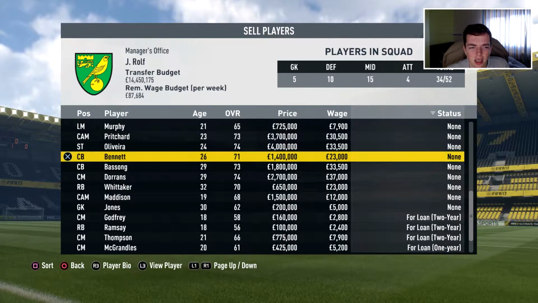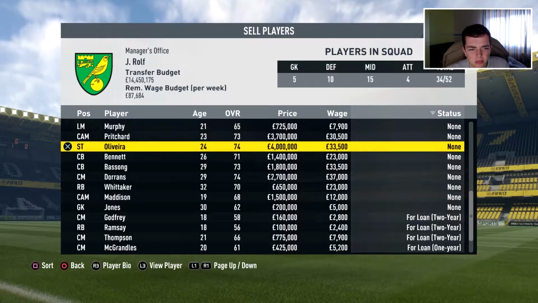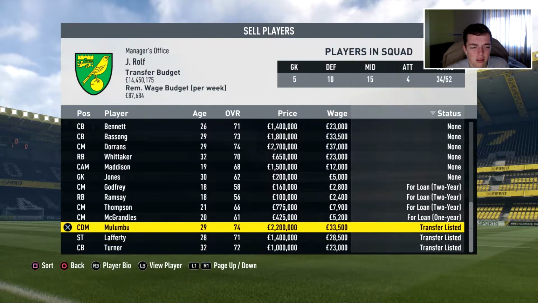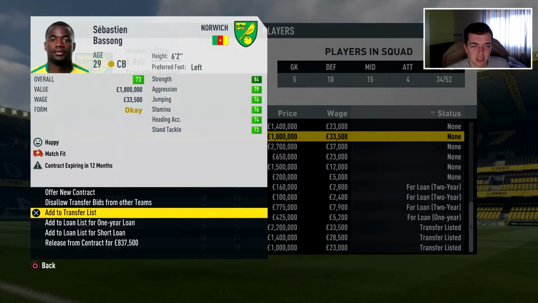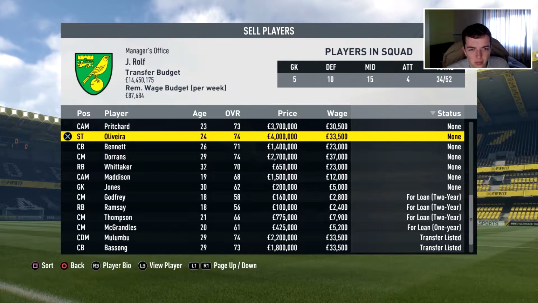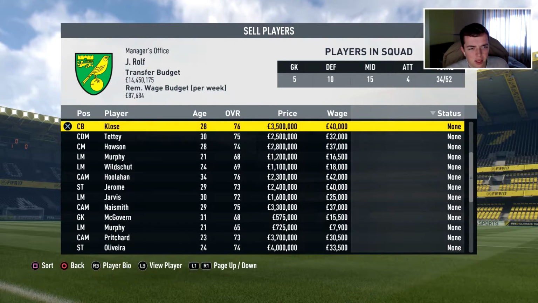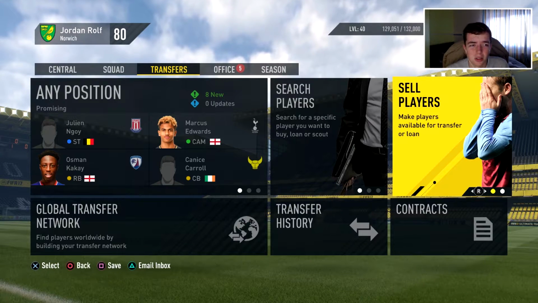And then Ryan Bennett as a backup centre-back. So we have 3, yeah, I'm going to go ahead and... No, I'm going to keep Ryan Bennett and then sell Basong, seeing as we don't really need 4 centre-backs if we're going to be bringing in a new one as well. So we'll get rid of him. And then apart from that, I think we're okay. Yeah, I think that'll do us. We just need to set up some scouts so we can sign some good cheap players.